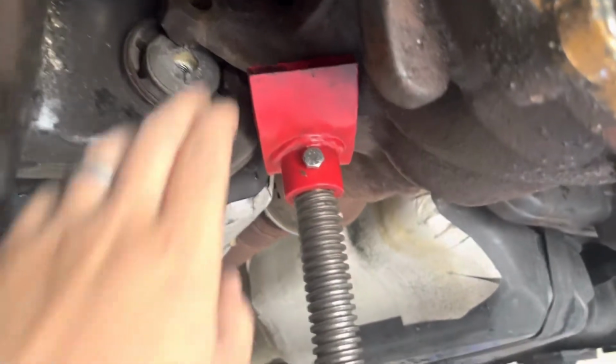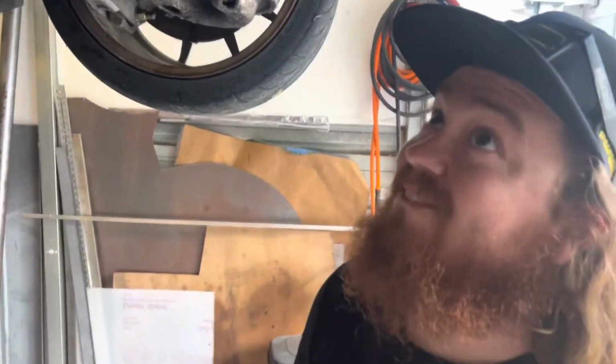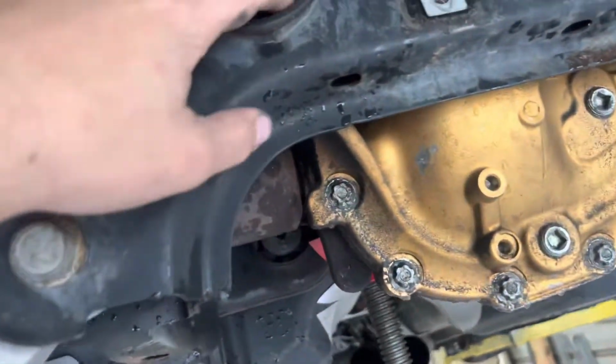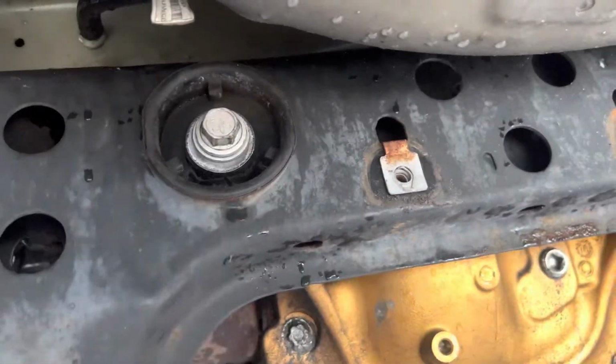But yeah, so we gotta drop the diff back down and put the new bolts in it. We're gonna Loctite them this time, that way there's less of a chance of them coming out. These bushings are a little torn, but they are gonna get changed eventually.